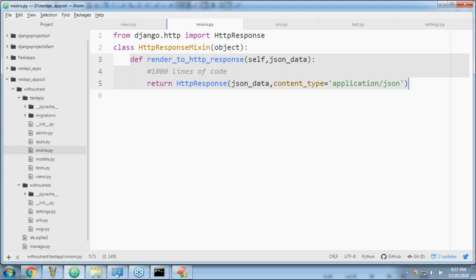Next, immediately we ask, what is the difference between multiple inheritance and multiple inheritance with a mixin? There is a big difference. When we say that it is a mixin class, it should be a direct child class of object. Next, it doesn't contain any instance variables. It contains only instance methods. If you want class level data you can have it, but it contains only methods which are helpful for child classes.